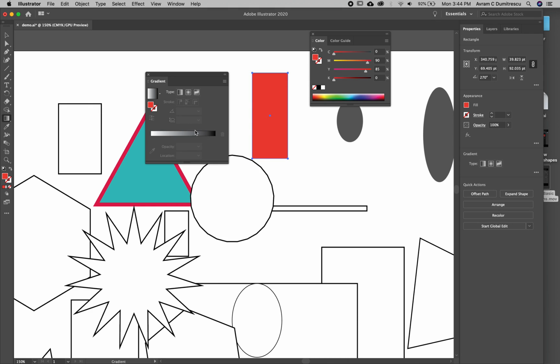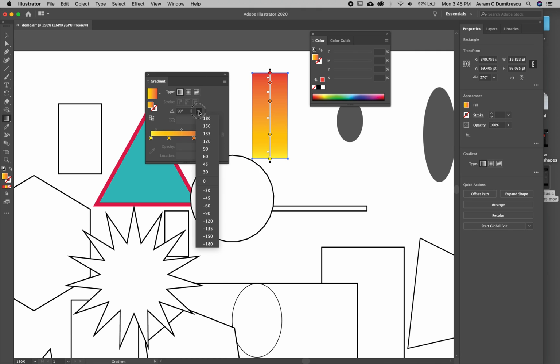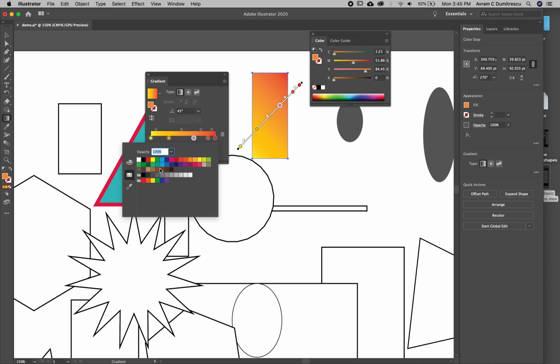So again, it's selected. We've chosen the gradient tool. I can click on this drop-down menu and I have some choices. I can do, say, orange to red. I think I can rotate it. So right now it's at 0%, but if I do 90%, it's more like an evening sky. I can do it, say, at like 45 degrees. I can change these colors. So I just double clicked on it. I can make it green. This can quickly become very ugly, so you just want to be careful.